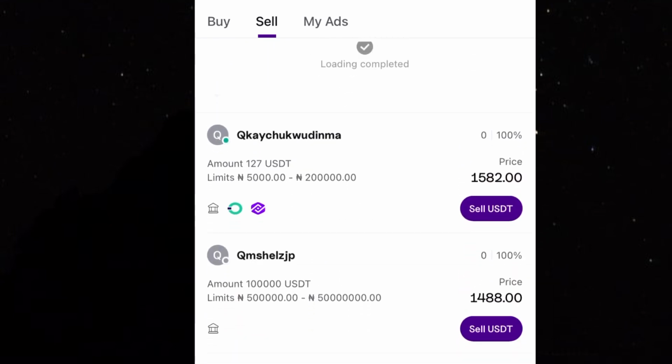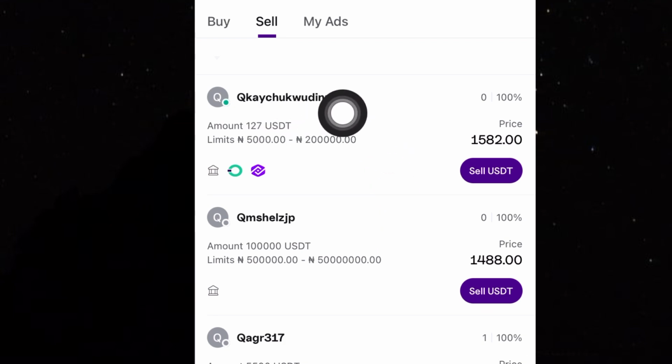So this is the sell side. You can see my ad is active in this area. Why is my ad showing? This is simply because I'm actually the cheapest right now. You can see this shows I'm trading with 127 USD of my capital. This is myself over here. I just created an ad. So this is exactly how to create ads, and people will just come and start selling their USD to me, and then I'll be buying.